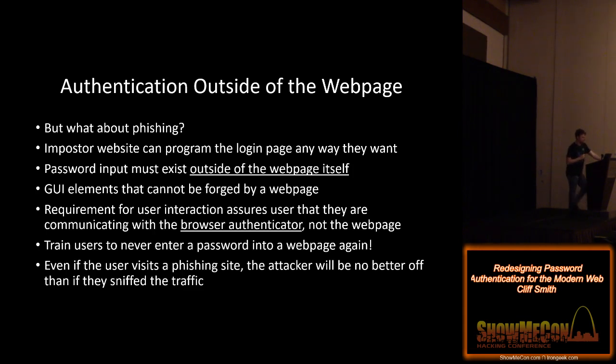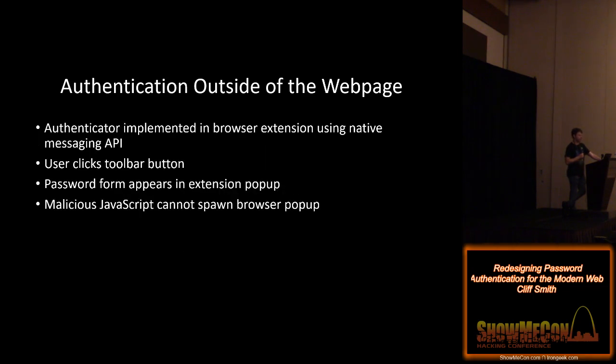So again, even if the user visits a phishing site, our goal is for the attacker to be no better off than if they just sniff the traffic. The active man in the middle approach will add no value to the attacker's efforts, if the user is trained properly. So again, we're going to use a browser extension. We're going to use something called the native messaging API to do this.